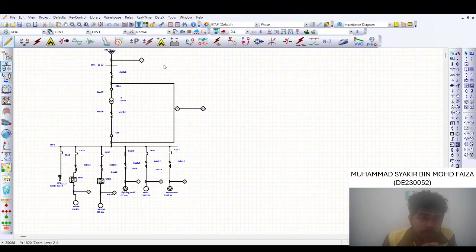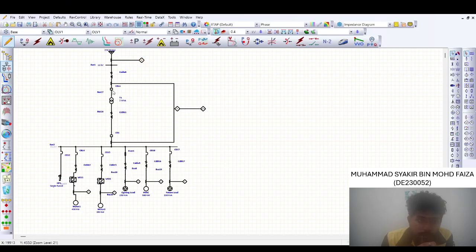So first of all, we need to ensure that all the relays that have been put in the circuit alongside the circuit breakers have their own rating. In order to do that, for example, here I have the overcurrent relay editor. We go to OCR and we can pick each manufacturer that we like, and we also need to pick the model.